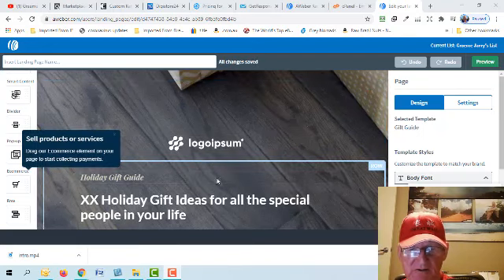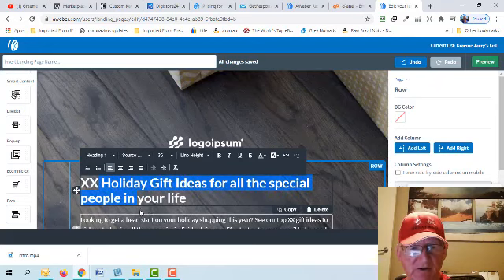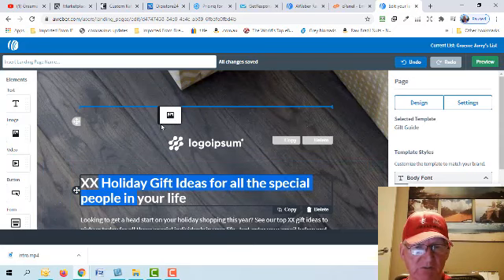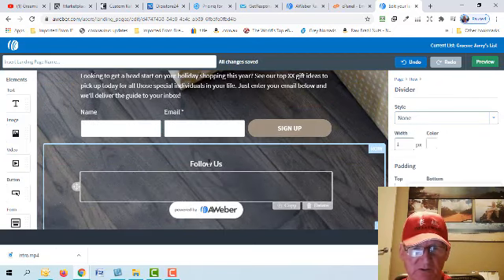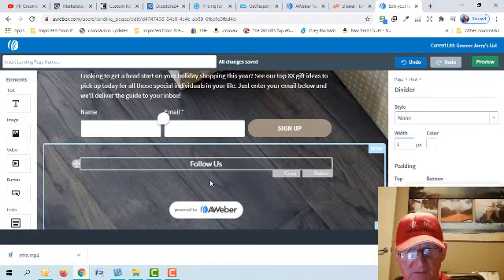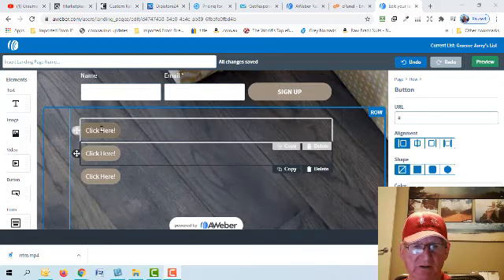What I like about these templates is how editable they are. You highlight elements you don't want and delete them. You can bold text, change colors. Over on the side you can add an image or a button — just left-click and drag it to where you want it, then upload your image. We can delete elements we don't need and drag buttons onto the page. You can also add a video using the same drag method. You can move elements around, center them, and resize them.